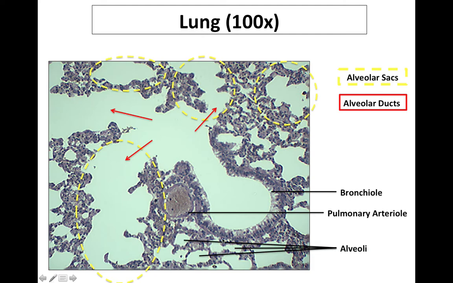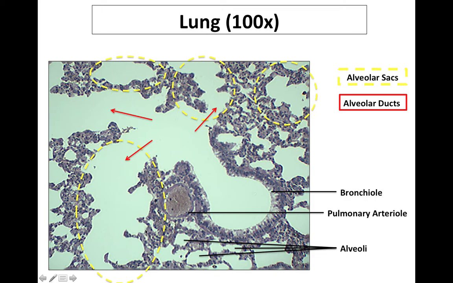So let's name these structures based on how you would see air flow through them. So again, here's your bronchiole, very distinguishable here. As the air flows out and it enters these tiny alveolar sacs, which are clusters of tiny alveoli, it moves through what we call alveolar ducts, and that's what is symbolized here by a red arrow. So that's an alveolar duct. It's essentially a divergence in the airflow as it moves from the bronchiole into different alveolar sacs. So of course, if you were going to zoom in on these alveolar sacs, what you would see are singular alveoli.